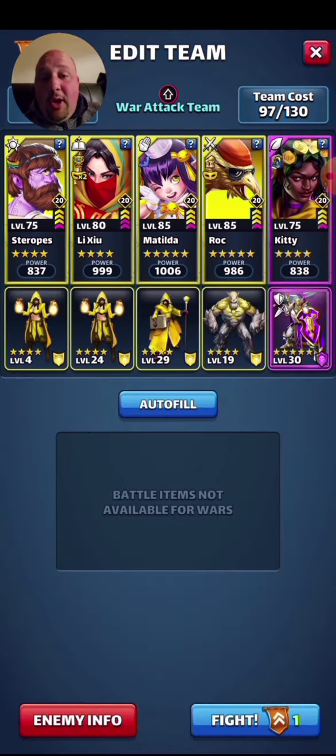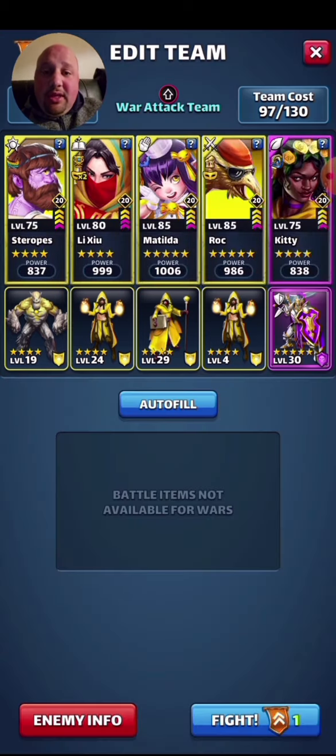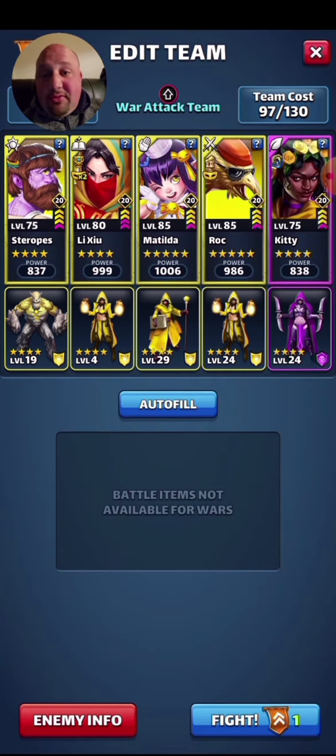So with that being said, obviously we want to make sure that our troops are correct so that these heroes are able to fire off within turn, within three tile matches, ideally. Steropes is kind of an in-between hero. He's got a charge mechanic, so I am going to use a crit troop for him. And then for the others, I'm going to give Li Zhu the lowest mana troop that I have because she has the costume, so she'll fire off pretty quick. C-Rock will go off within three matches, no problem. And then the other troop that we need to change around is this one for Kitty, just to make sure that she's able to fire off as quickly as possible.